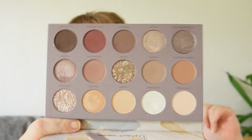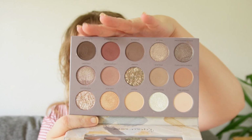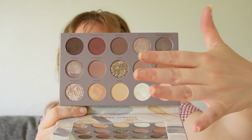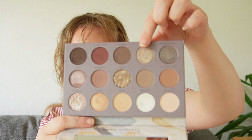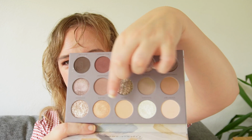So I'm sad that not more people could try this, because this, like the Melody, is a great neutral palette for people with fair skins, because this never goes too deep. It goes deep enough that you can do a full look and you can make it more glam, but a lot of it has more midtones and very light shades, and that's what I like about it. We get some duochrome moments in here as well. We get enough shimmers, enough mattes, this is perhaps a little superfluous. And also this yellow shade I don't love, and this peach kind of throws me off. If those had been cool tones, I think I would have liked it even better. But overall, this is a really pretty palette.